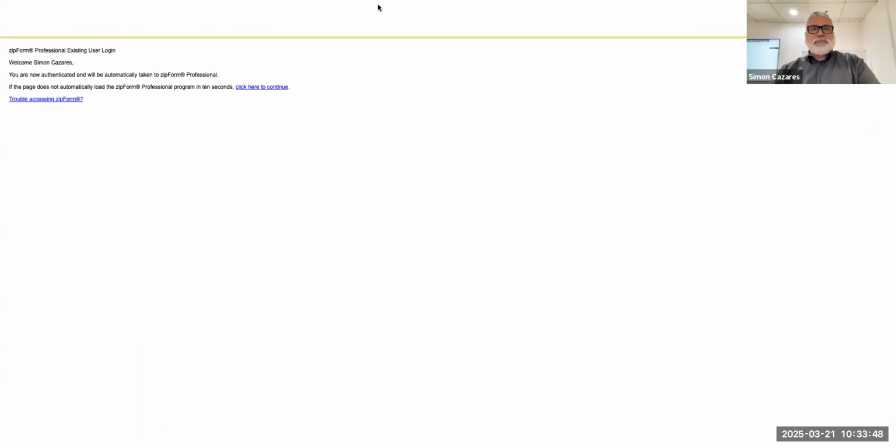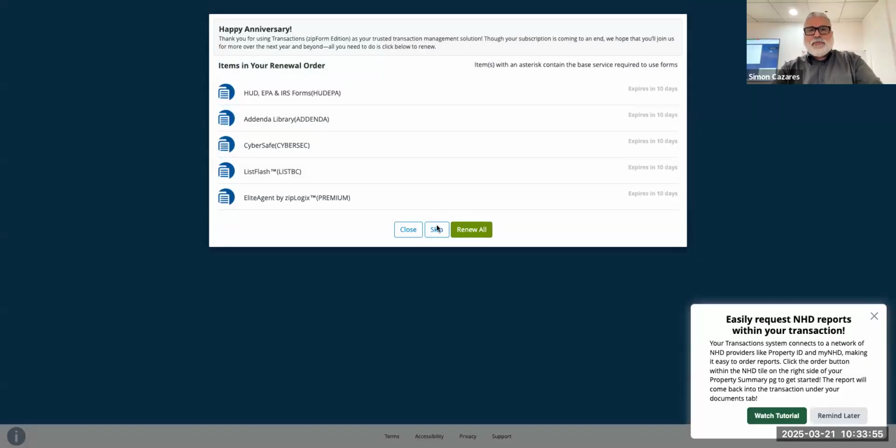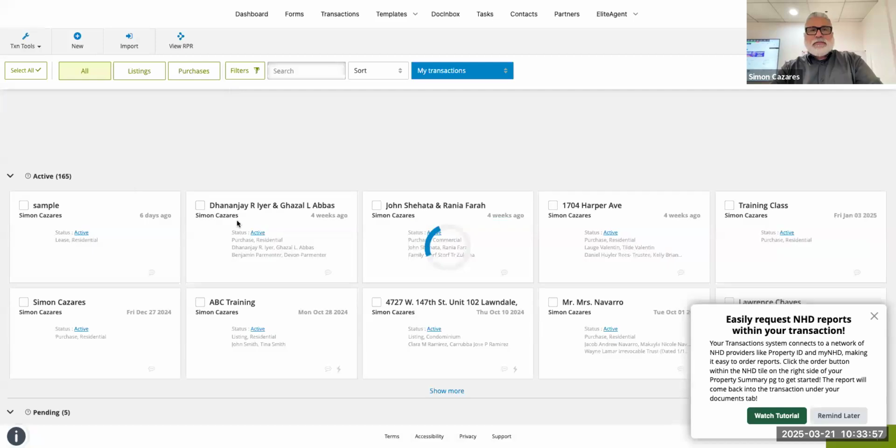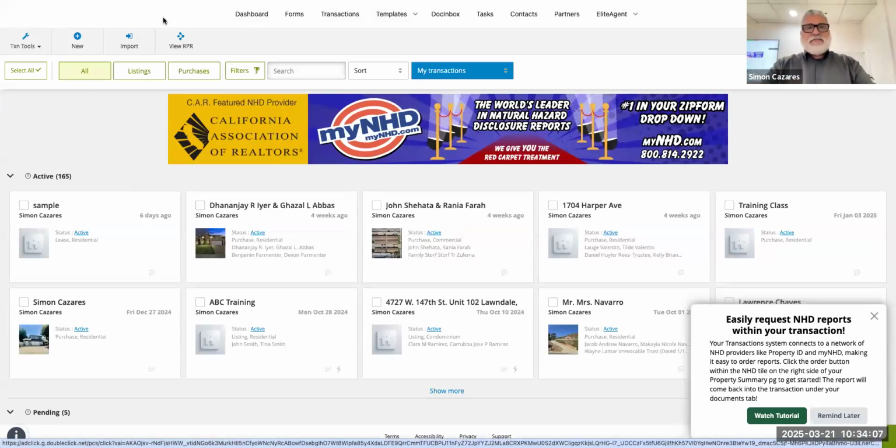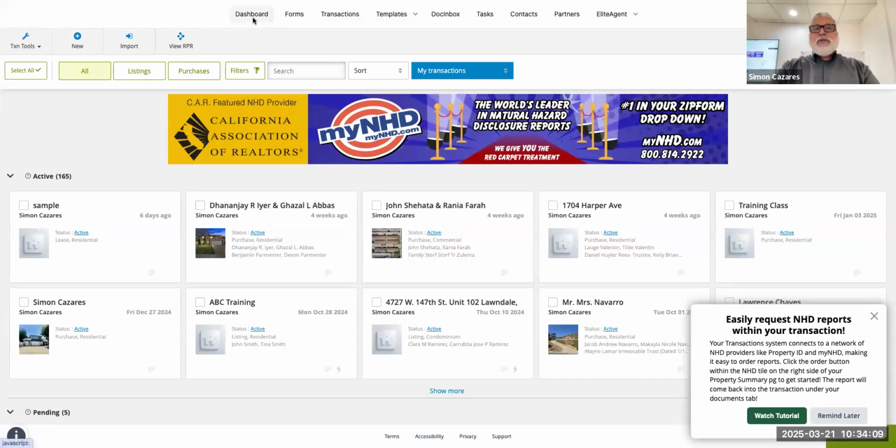The system takes a little bit. Then it's going to take you to your main subject section here. Okay. So there's a couple of things that I want to put into perspective. One is on the very top here, you have your dashboard, your forms, your transactions, your templates, your docu inbox, tasks, contacts, partners, and a lead agent if you have that additional premium, right?